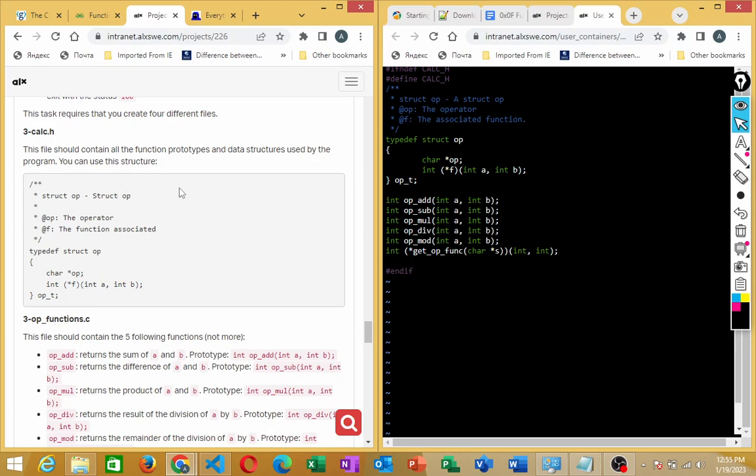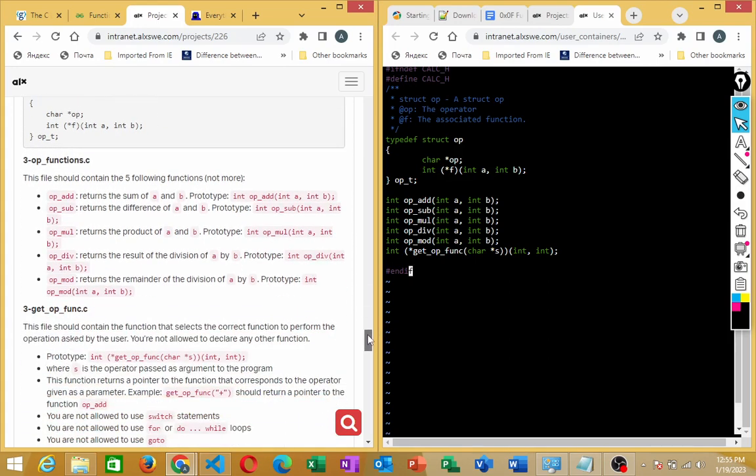This file should contain all of the function prototypes and data structure used by the program. You saw those add, all these prototypes. We repeated all of this here. All of these prototypes we also use here. This add, subtract, multiply, they will also use here.